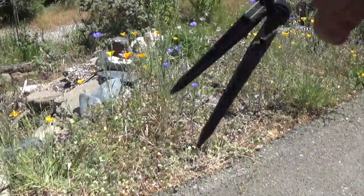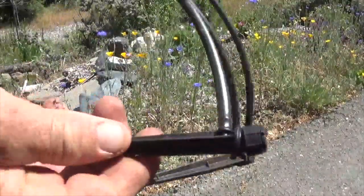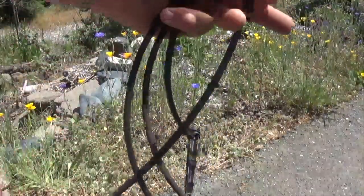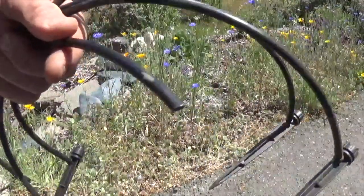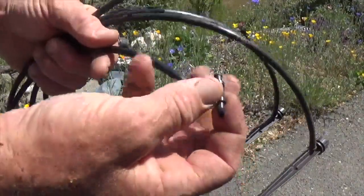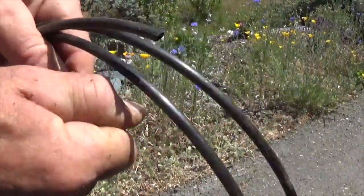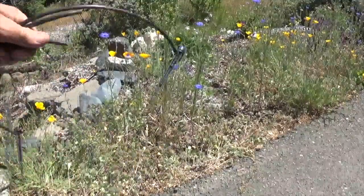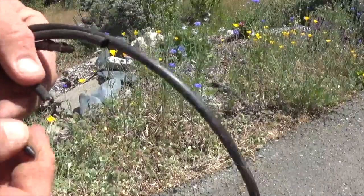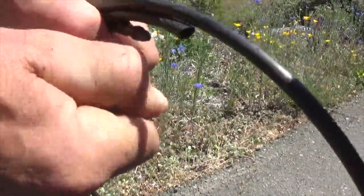And these are some little drip lines that I prefabricated. So they're just a little spray emitter. And you press some 1/8-inch line on there. I'll show you the other end. I have some straight barbed emitters. That's what that is. It just pushes on there. People who have seen all this, fast forward. Put one of those in the end of each of these. That's what's going to stab into the bigger line. The barb on there is going to check for little stuff. They'll clog it up. Like anything, try and be clean.